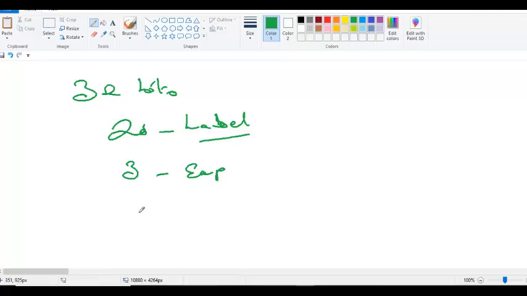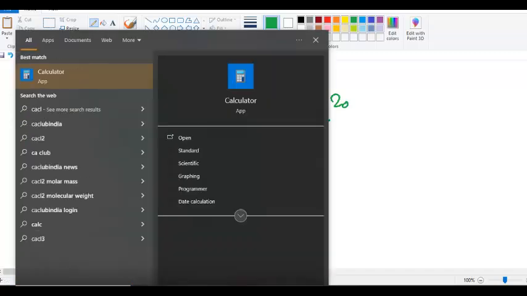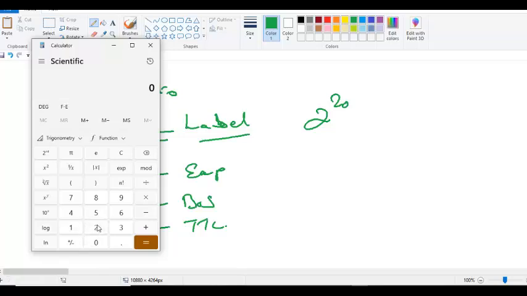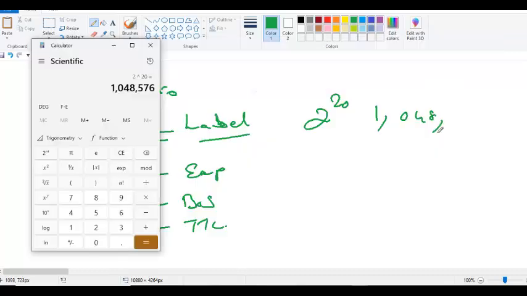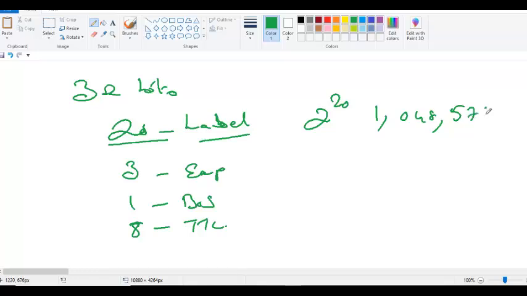So if you have 20 bit, then it is 2 to the power of 20. What is the number? It's a very big number actually. 2 to the power of 20 is 1,048,576. These many labels you have, in which label 1 to 15 is reserved.